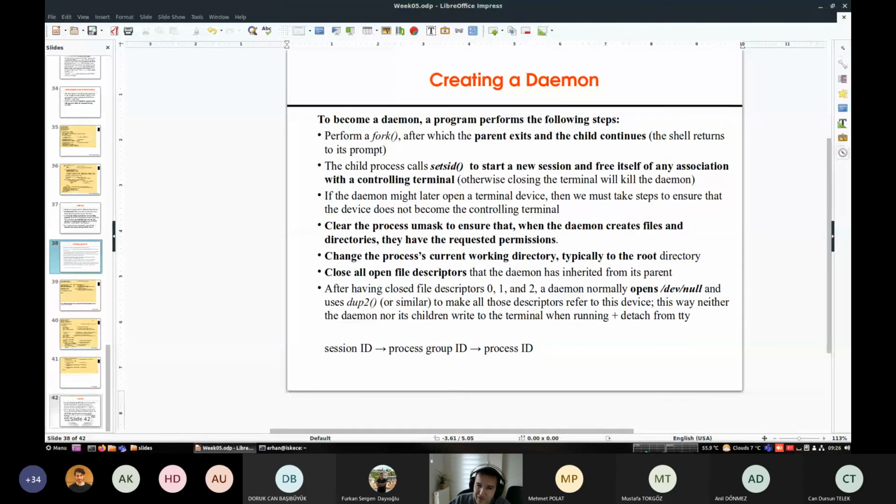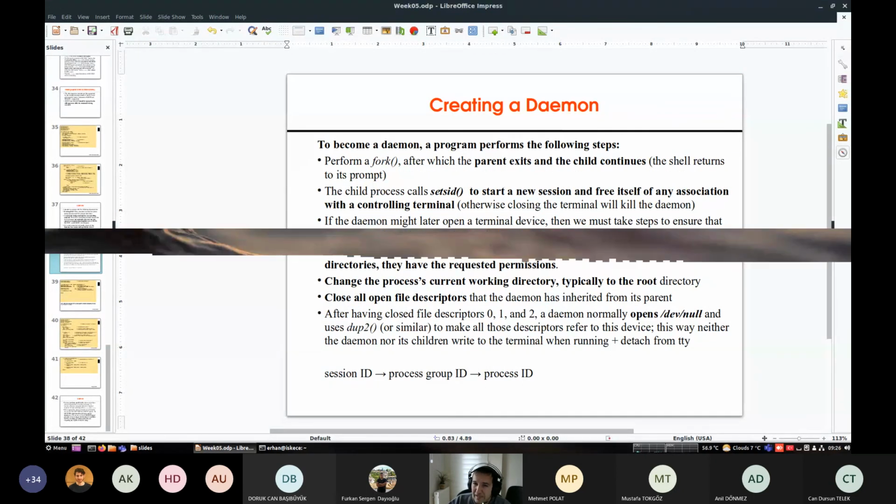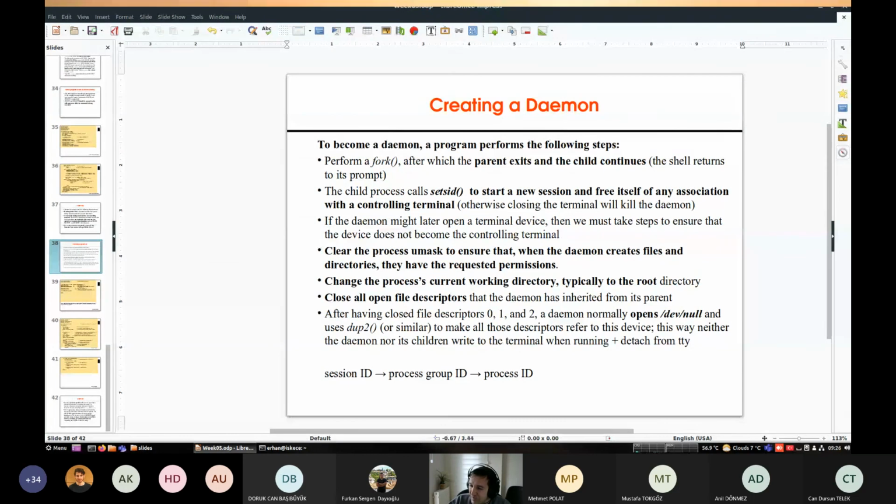As we have 5 slides explaining those steps, I do not want to rush it at the moment since we are already at 9:26, and I will leave this to the beginning of next week's session. So we'll dedicate 10 minutes then in order to explain it in detail, because even though it is not really of that much importance, I still would like to explain it properly when the time comes. So don't worry about it. We will talk about the daemons next week.